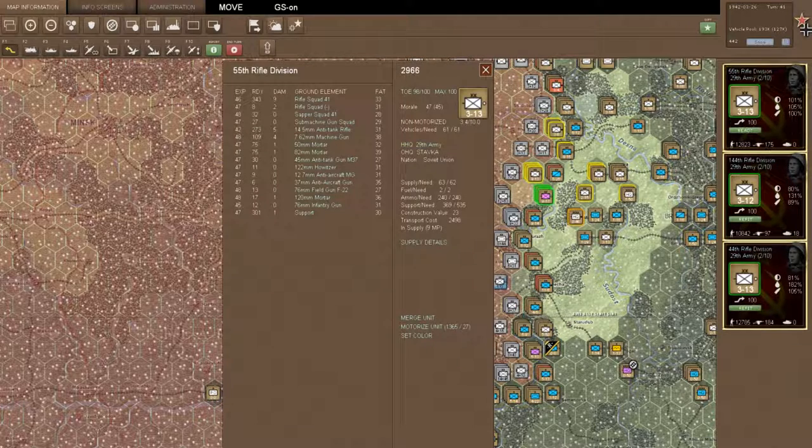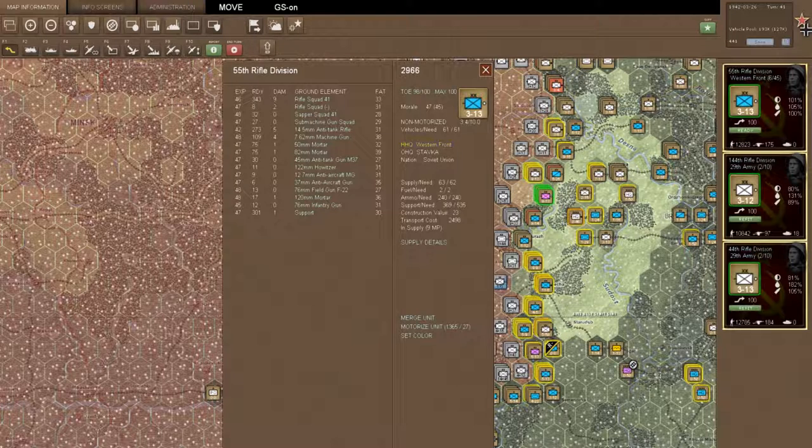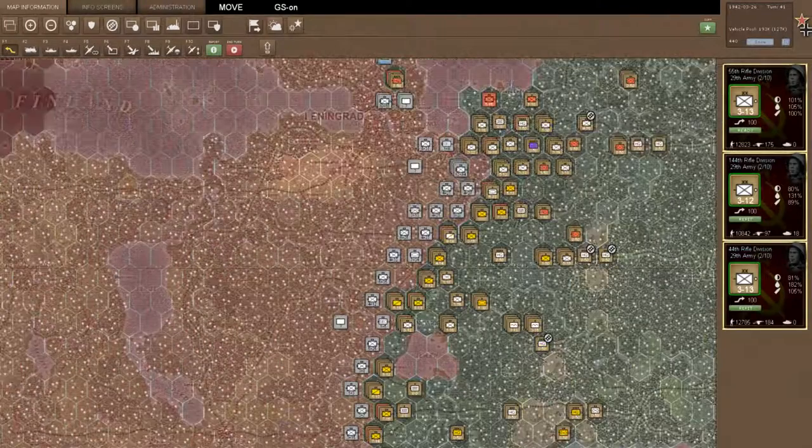Wait a minute. Units. I wonder if that's their command points. That current command points. Because if that is, the Western Front is way over. And the Southwest Front is way over. And the Northwest Front is way over. That's over. Oh. That's not what I wanted to do. Where is the West Front?